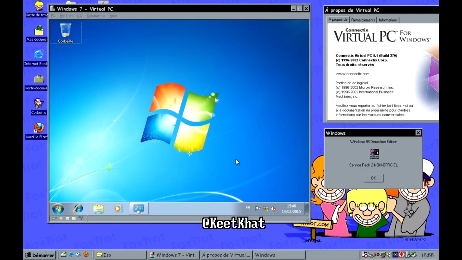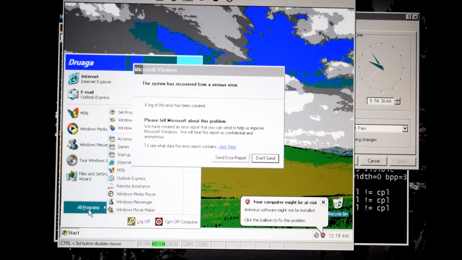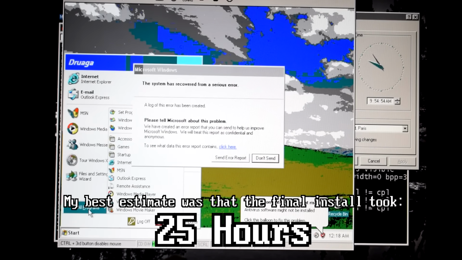Hell, there was even one guy who had Windows 7 installed on a Windows 98 machine, in a virtual machine on Windows 98. So I'm like, okay, fine. You guys know how to do this stuff. I'm just some dumbass who's messing around with the box. But I'll tell you this, I can't imagine that it took any shorter amount of time than this did.